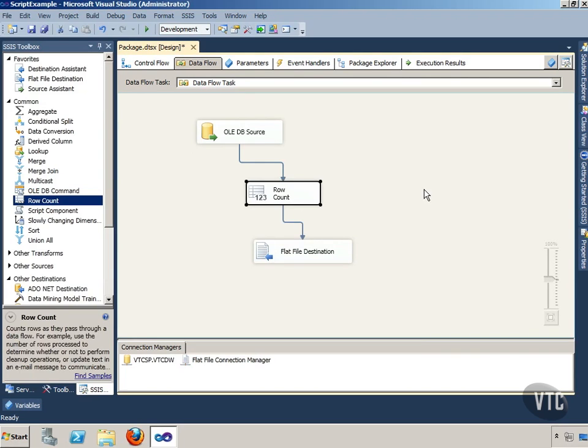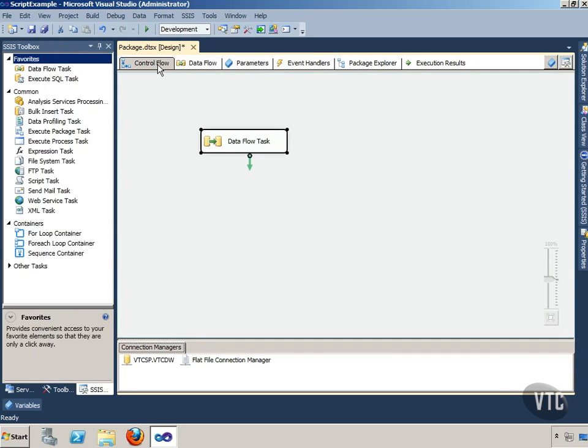Now, just a quick reminder: MTL rows is picking up row count, and row count is the number that SQL Server returns for how many rows are affected by a query. And so when this query runs inside this data source, it's going to affect a certain number of rows. That row count is going to be loaded into MTL rows, and then all the data is going to be pumped out to the flat file destination. So all of that's taking place in our data flow.